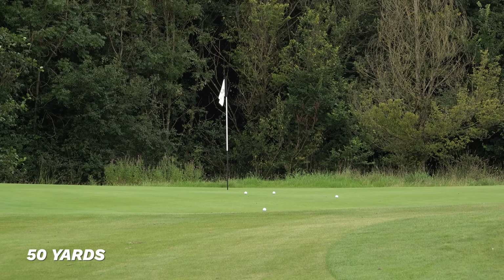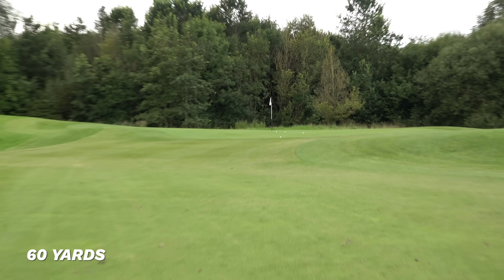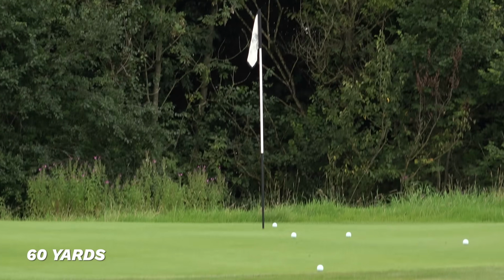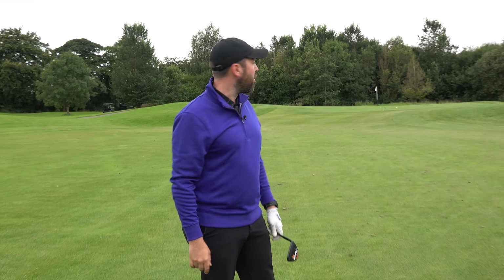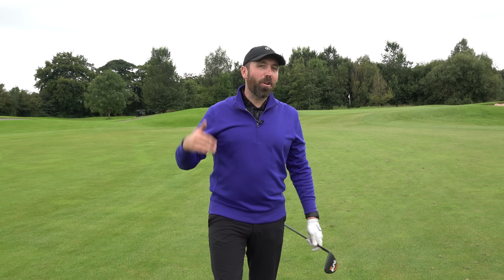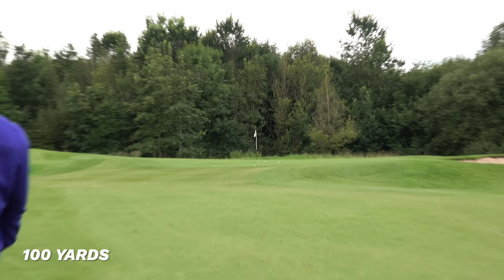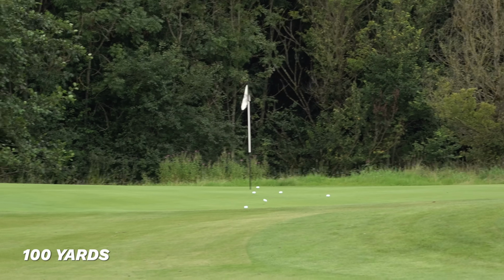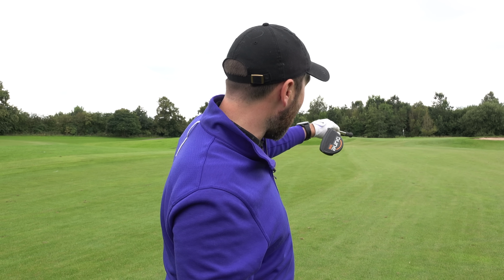That stopped so quick. Oh, a little bit thin, but, oh, wow. This already has gone further than I expect it to. Just out of interest, let's go back to 100 yards. Oh, be good. Again, they are not good for distance control, but I cannot argue with how straight the shots are going towards the target.